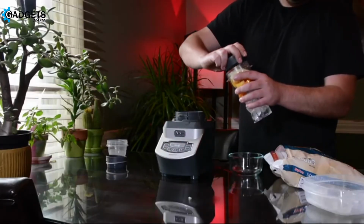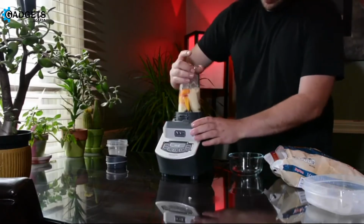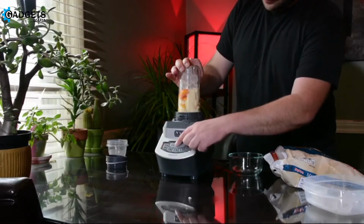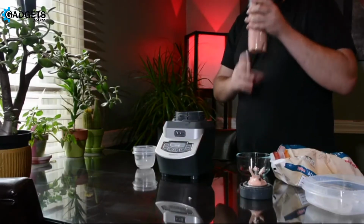Do a single serving. All you need to do is get the cup attachment that would go onto the base of the blender, screw that to the cup after you put your food in there, and flip it upside down, hit the single serve button, and that's basically it. Once it's done blending it up, take it off, put the lid back on, and then you're good to go.